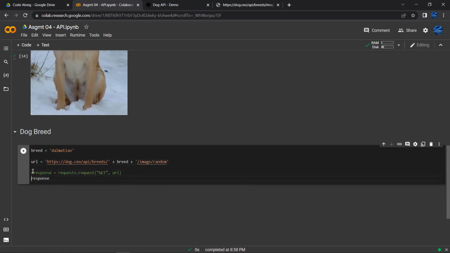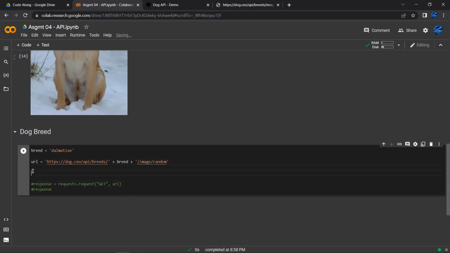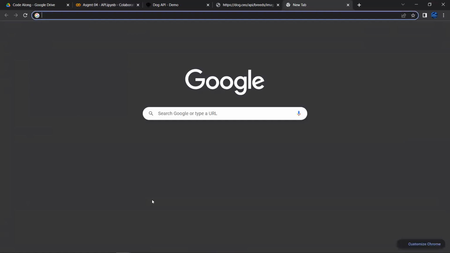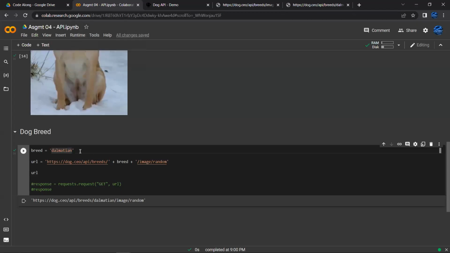And just before we run this, just to show you what that'll look like, we get a URL that looks like this. And if I enter that URL, I didn't get anything, so I probably spelled Dalmatian wrong.